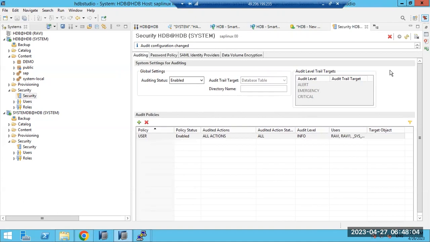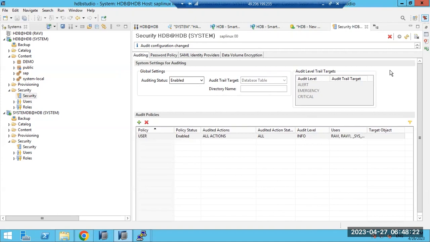That is what happens in auditing, especially in the banking sector and banking systems. The audit policies and settings are always enabled for whatever application they use. If they use the HANA database, the auditing settings will be enabled here.